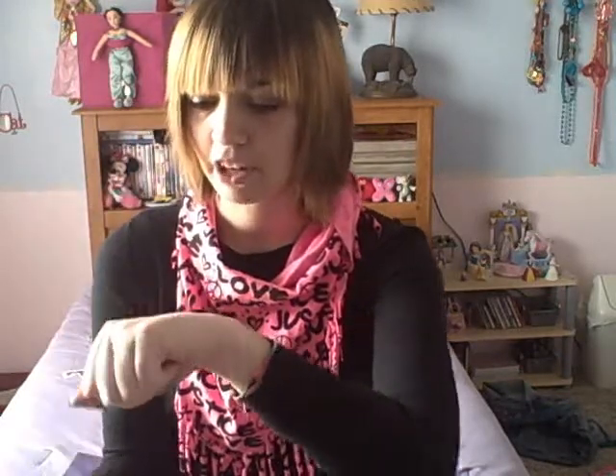I don't have anything bad to say about their company. I really enjoy it — the service was great. The products are so cute and gorgeous. I'm going to wear all these colors; I've already worn this one. You can put a little on your lid for a nice pop of color, or put some shadow underneath your eye with one of these colors for a great pop of color.